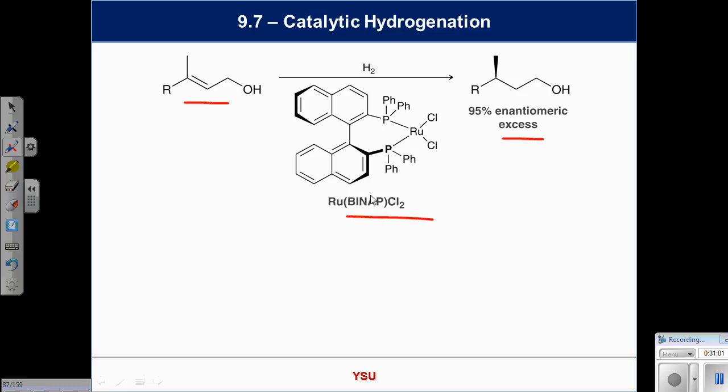So we need to set this up so that if this guy mixes with this guy and the metal is right here, this three-dimensional chiral ligand gives you two different transition states that are different. And they're diastereomeric. And if they're diastereomeric, they're different, right? So they can be separated. And you end up with one reaction being faster than the other, and you can get 95%. In fact, we can do better than that these days. We can get 99%. We still have to get rid of the 1% that's junk, but we're certainly in better shape than we were.